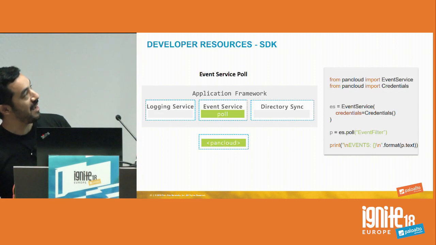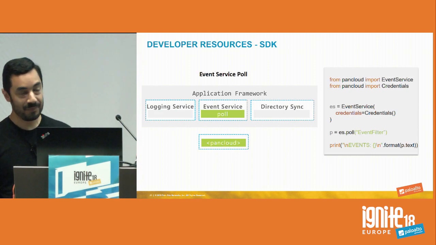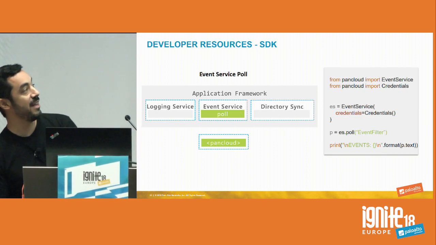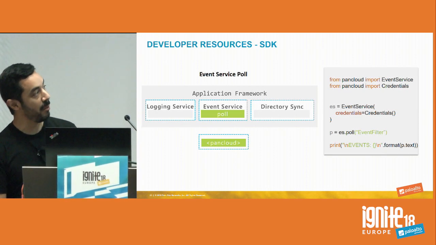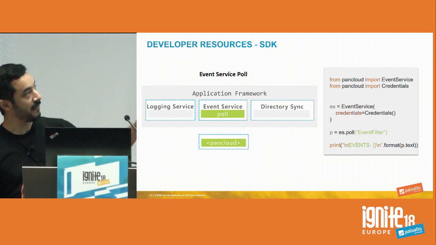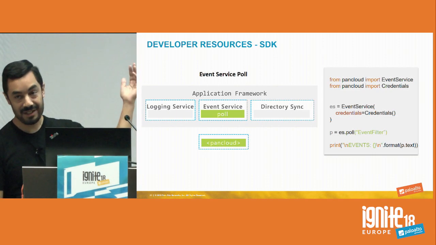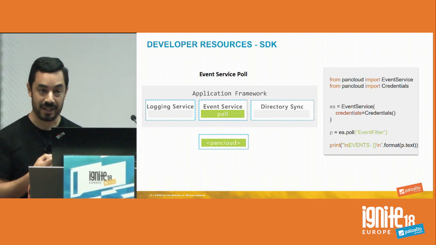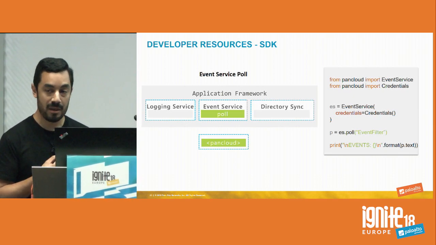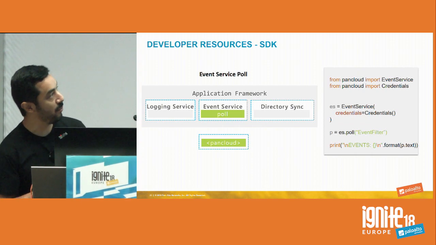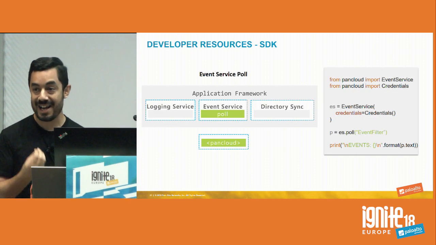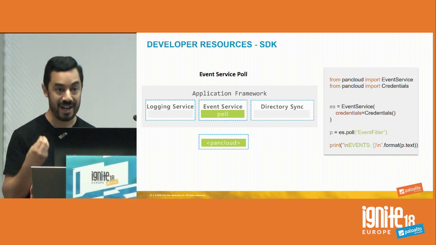The next example looks very similar, and this is intentional. In this scenario, we're doing an event service poll, and we're polling the event filtered channel. As you can see, it's set up almost exactly the same way. So it should be very easy to move from one service to the next because the constructors are pretty much identical to each other in terms of what they support and what they expect. And of course, we're passing the credentials because we need that access token in order to send the API request, right?